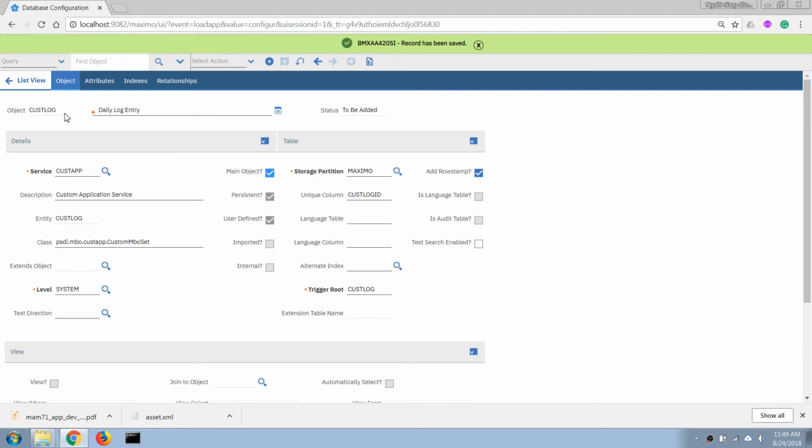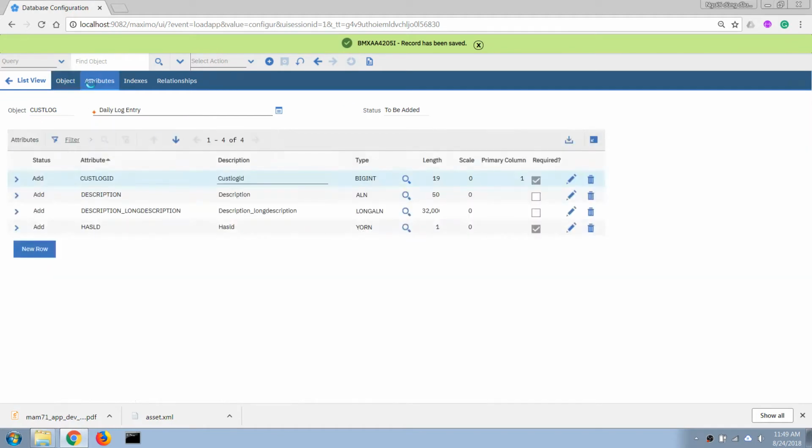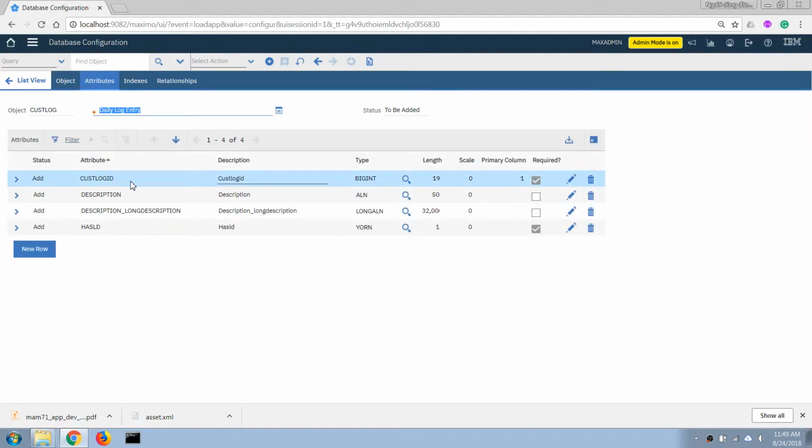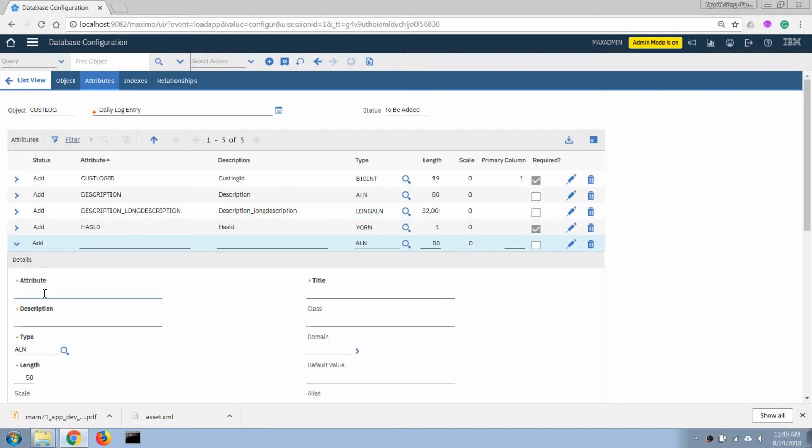After we created a new object here, if we open the attributes, we can see that Maximo already created some basic attributes for me. Let's say I'm going to add a few more attributes. I'm going to add a log time field, for example.